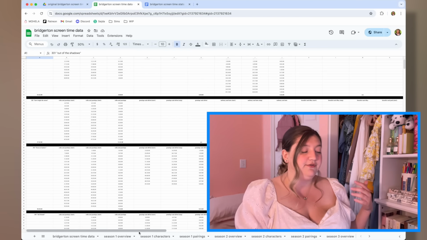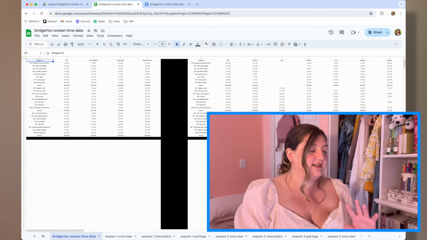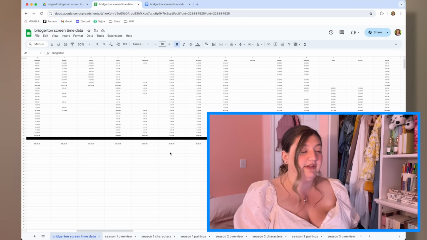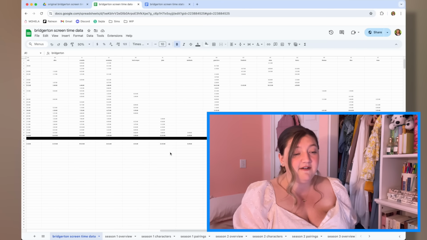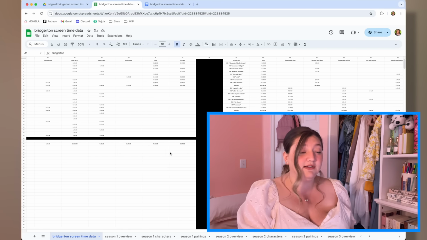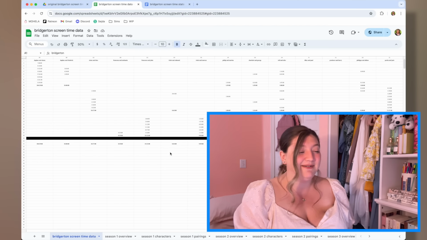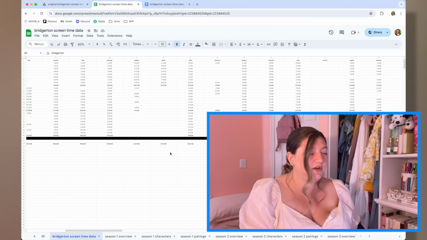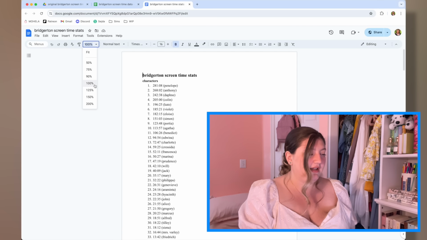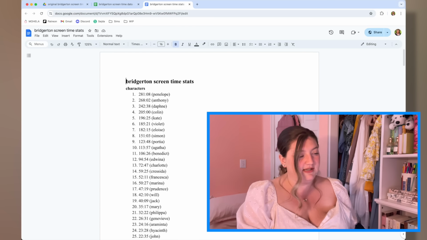So anyway, if you go to the front of all of my sheets, there's this big one where I've just added up all of the totals to get cumulative numbers and all of this stuff. And I will link this in the description so you can go check my work, look at the spreadsheet, see what's up with all of this stuff. But I also simplified all of the information into this document. I'll zoom on in. This is where we can go over the important information.